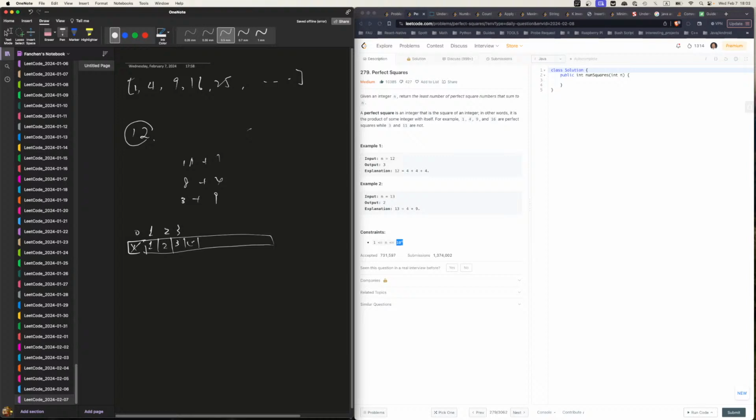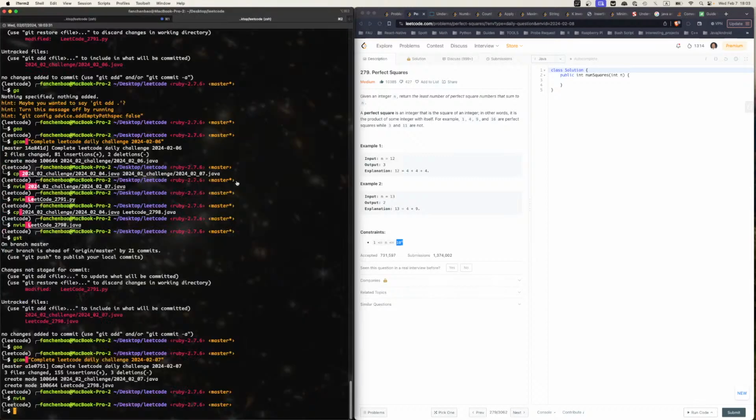To get to 4 is 1, because from each one we start here and minus this, so 1, so we'll be like 4, and this is 4, that's actually 1. And then 9, too big. So just keep going until the end. I think we have a solution here.